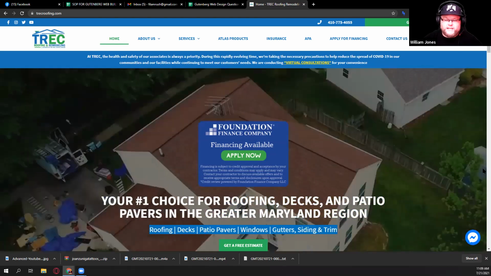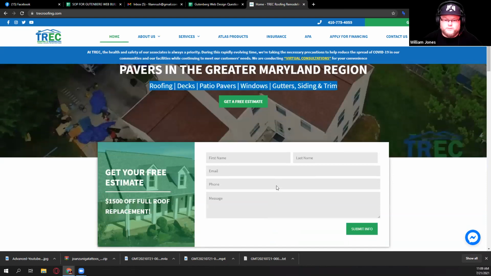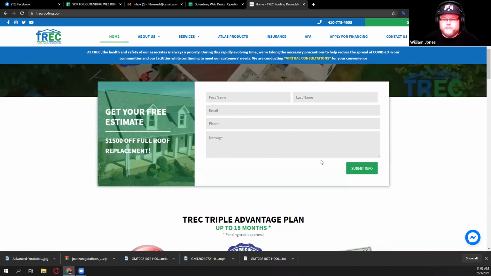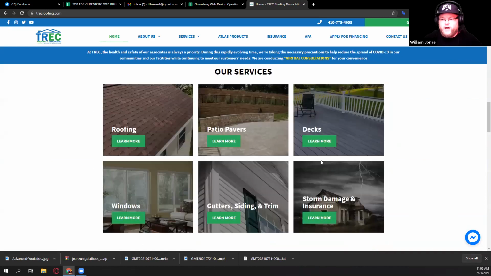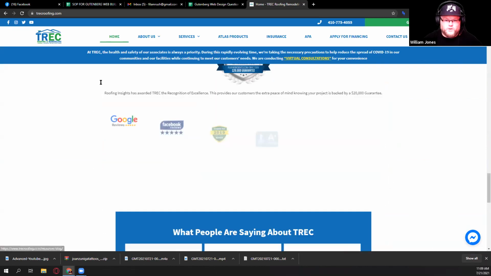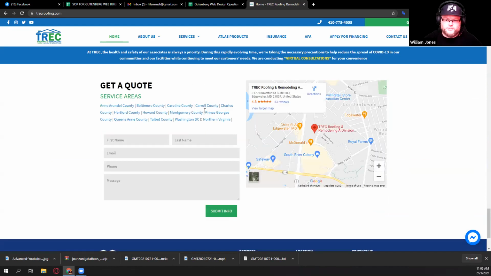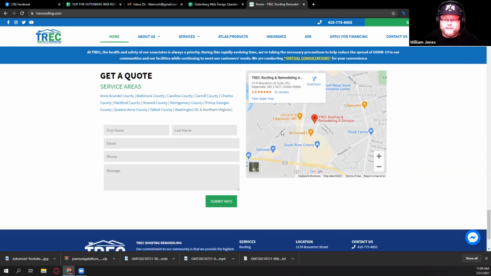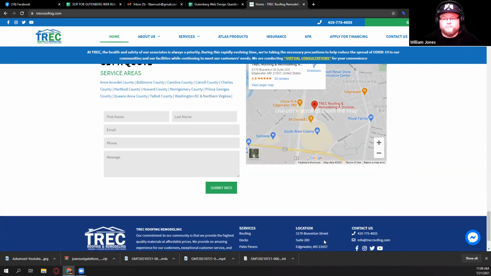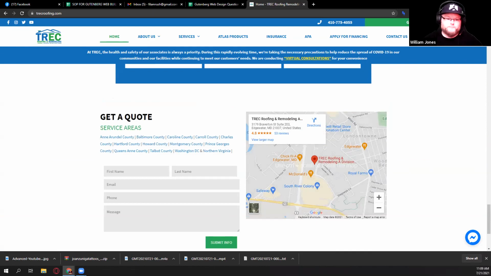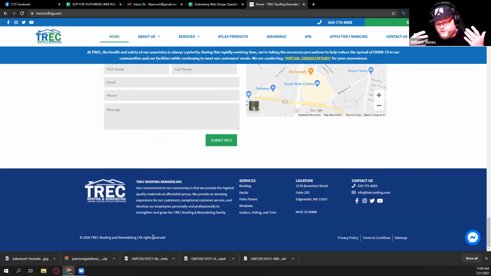This is your body, or your bullet points, about what this website's going to be about. And then the very bottom is your outro, which is, I want you to get a quote, and these are all hyperlinked over to my location pages. And I have my map embedded with a keyword insertion in my map, and then I got my footer. So we got our intro, our bullet points or body, and then our outro, which is our footer.